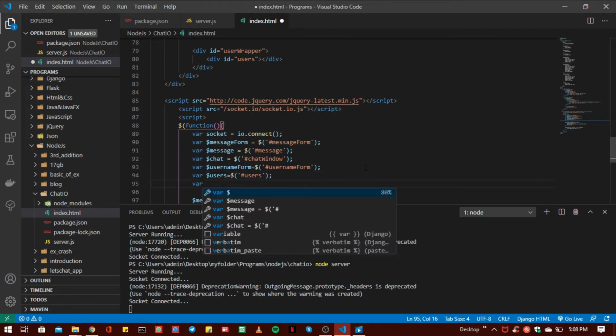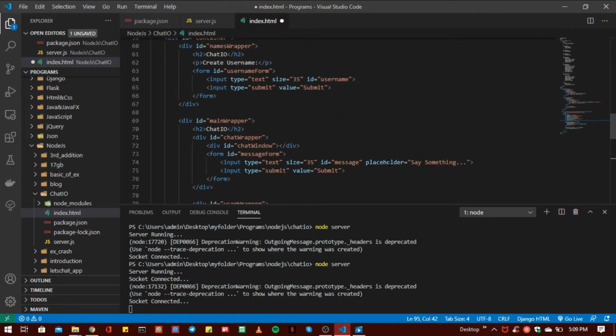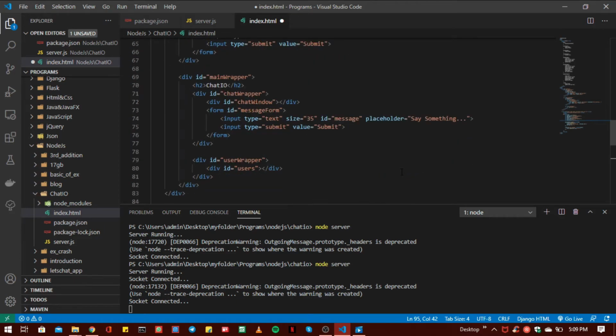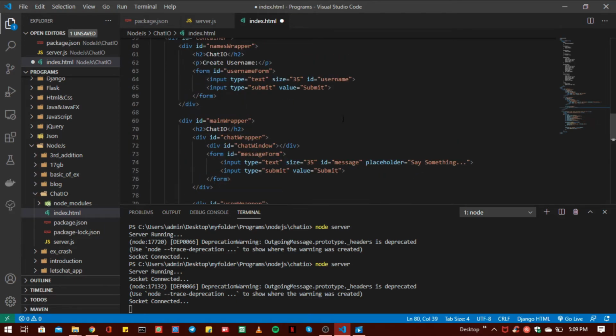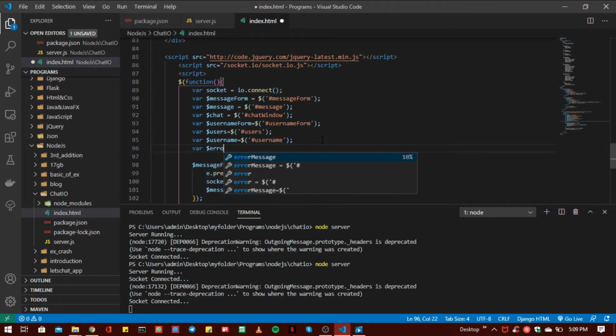Then another variable for username that will fetch the username placed here. After that, adding another variable for our error.